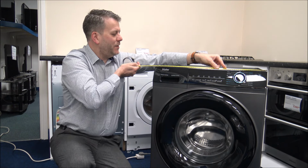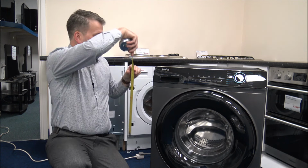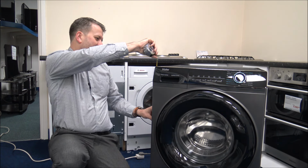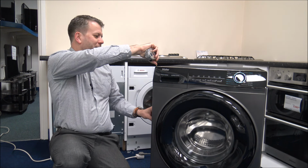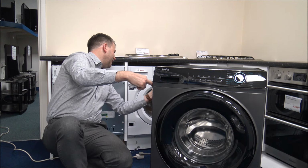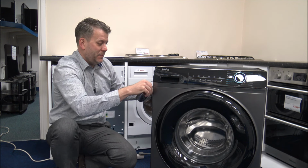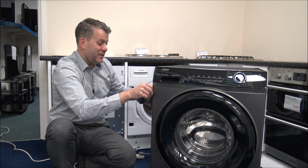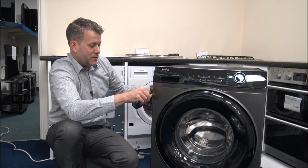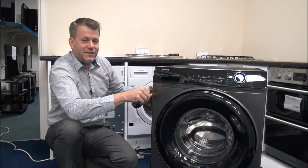So the width, 23.5 inches or 60 centimetres, that tends to be pretty standard anyway. And the height is just under 33.5 inches or around 84.5 centimetres high. And then the depth, if you're going front to back, to the very back of the machine, to the front lip here, then you're looking at around 60 centimetres or 23.5 inches. If you want to go to the door, so to the very front, then you're looking at 67 centimetres or just under 26.5 inches.